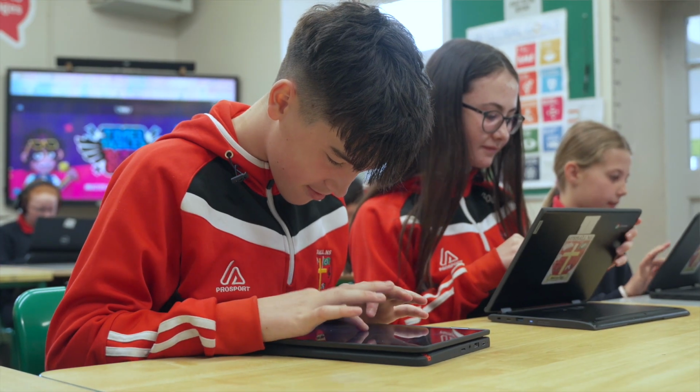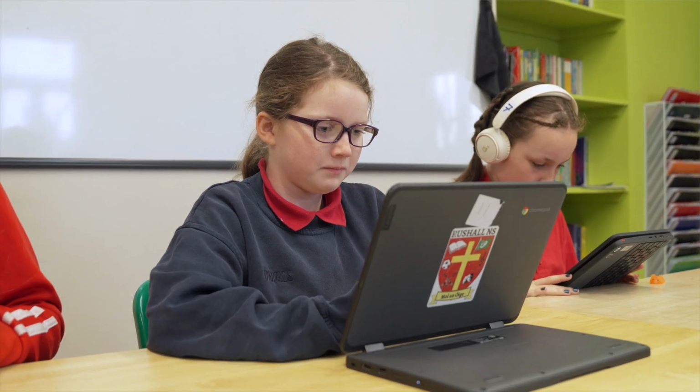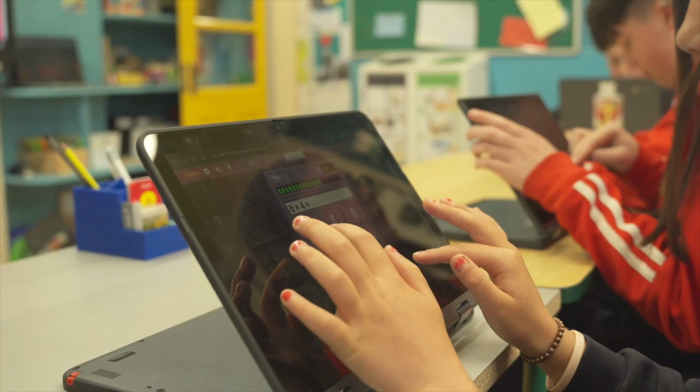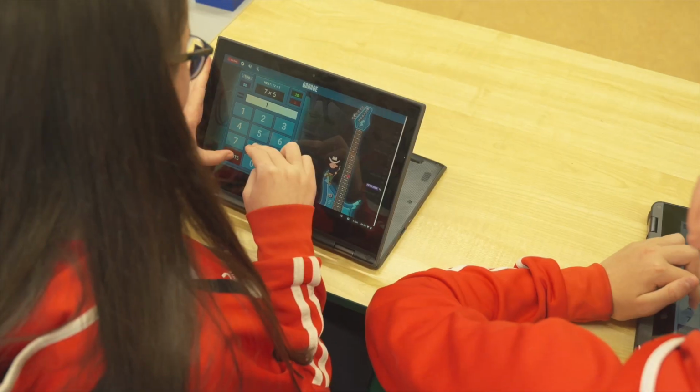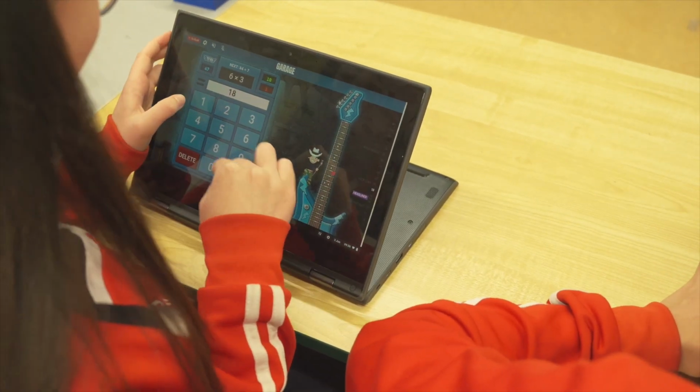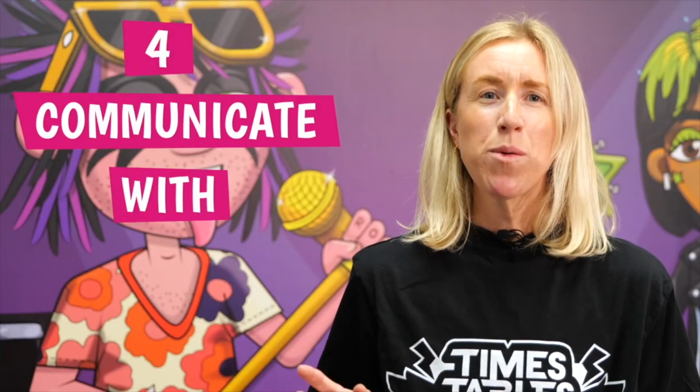3. Ditch the admin. It's tempting to track each student's progress and set them specific tables to practice, but this could have you running in circles and you may inadvertently hold back students by not releasing new tables when they're ready. Instead, put your feet up and let our intelligent algorithm automatically adjust the facts given to each student. It can adjust them far quicker than you can, so let the machine work its magic and tick another job off your list.